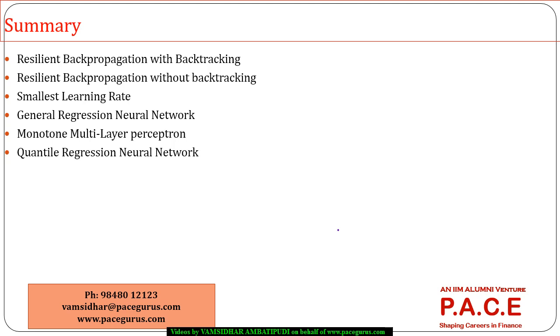So you could see that within neural networks there are quite a good number of mechanisms available, and there is no theory which says this mechanism is always better compared to that. The only thing is we need to get a good understanding of all the different kinds of mechanisms and build sufficient testing data. Build the model from training data containing 70% of the observations, run it on the testing data, and whichever gives a very high level of accuracy on the testing data would be the model of choice.